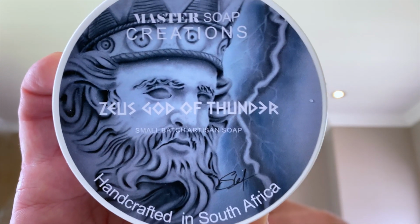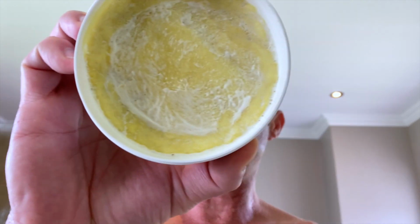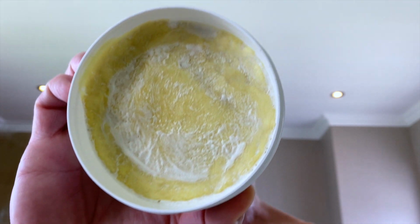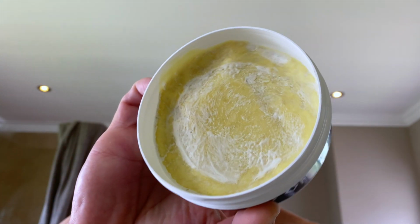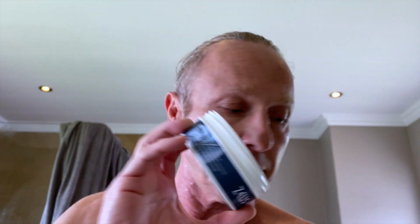Alum is a very good antiperspirant. I use that. That's why I put it on my body while it's still wet, and I'll use this on my face a bit later. The gear, no surprises here. Another Master Soap Creations soap. Very subtle vanilla sweetish scent. This has got a yellow tint to it. It's a very firm soap and a very good one. We're going to use that.